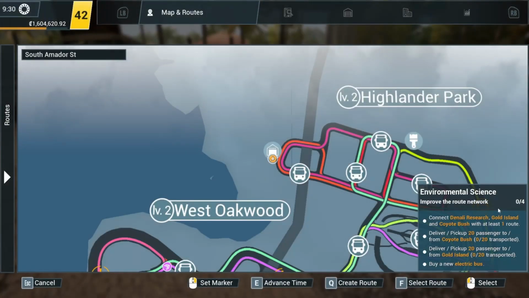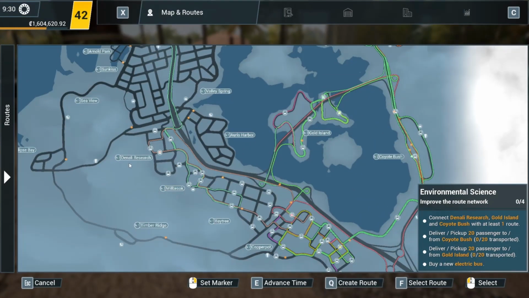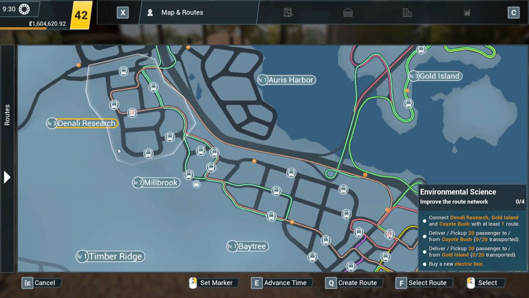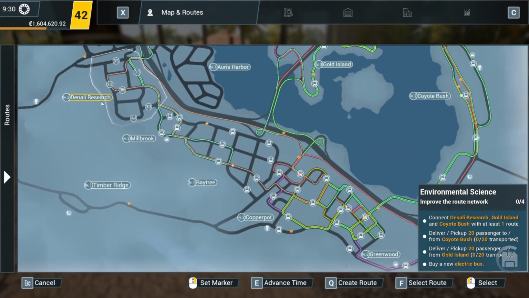Last time, we got ourselves all hooked up here into the Denali Research District. We got our first route over there. That was super fun and exciting. We also created a route through three districts that ran 15 minutes. It went from Copper or Greenwood to Millbrook to Denali. We could have gone the reverse way, but we did not.